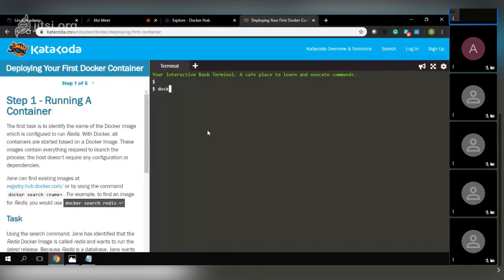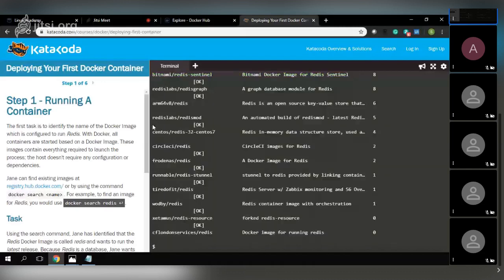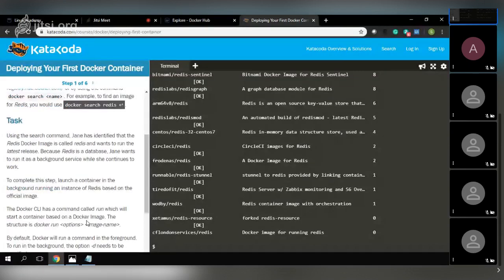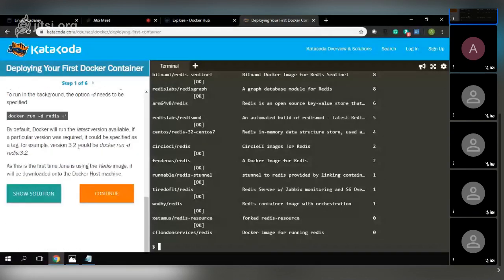So docker search redis means I want to search for this image locally, and if it is not present, then it will search in hub.docker.com. Let's hit enter. Here you can complete this; if you have time, you can go through it, or you can access it from anywhere. It's a good thing to practice.